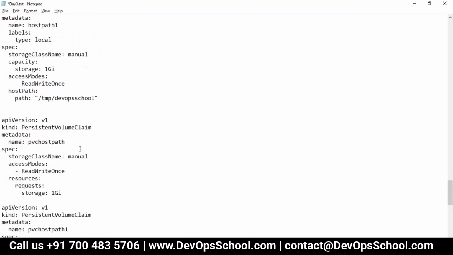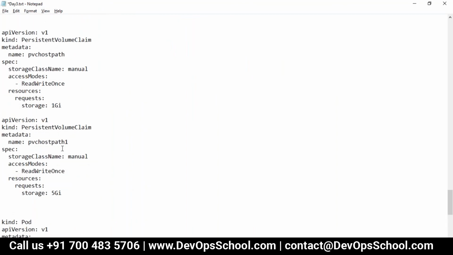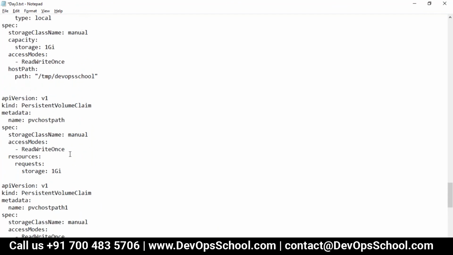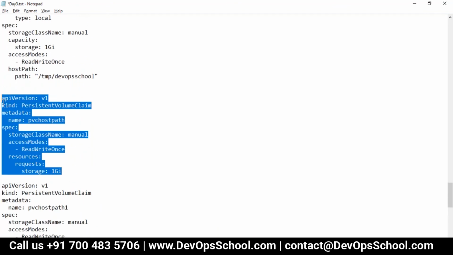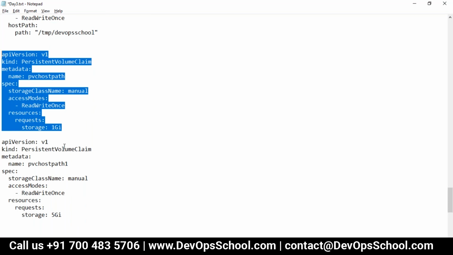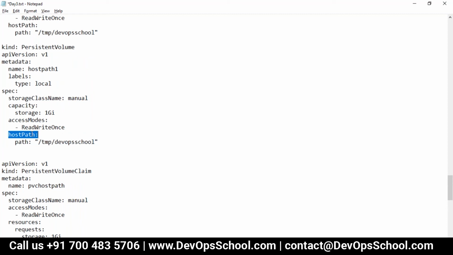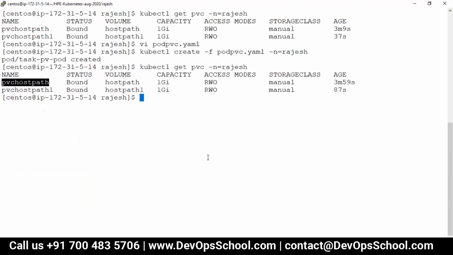Let me tell you guys, the only change will happen in this PV and PVC concept. PVC will remain the same, pod will remain the same here. This technology will change. Here this will be host path or NFS or EBS or Azure Disk or this or that. Those volume plugins which I showed you in the slides will be there. Physical storage will change. Okay, this is static provisioning. Guys, did you understand all of this?